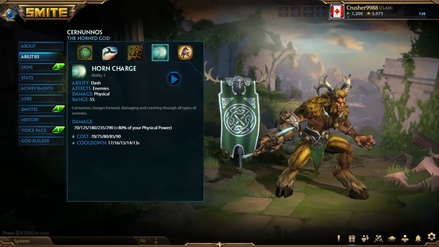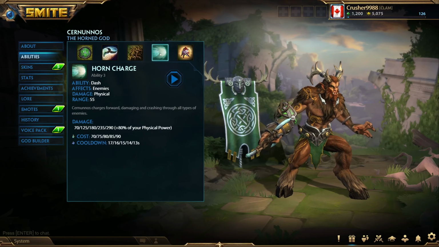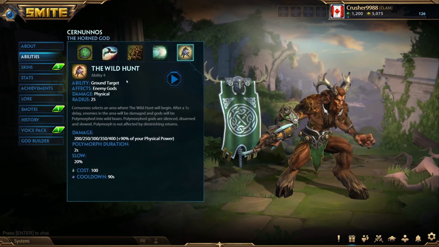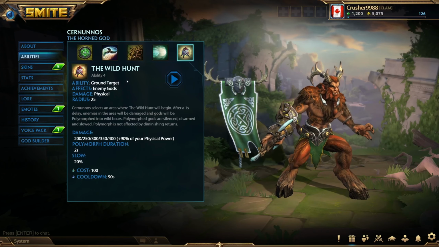I personally like leveling up this ability second, just to have more dashes, and then also the extra damage on it is pretty good. I like to do aggressive dashes every now and then. But yeah, pretty simple, pretty standard ability. His 4 ability is the Wild Hunt. This is his best ability, which most ultimates are, but this one I think is just objectively so strong.